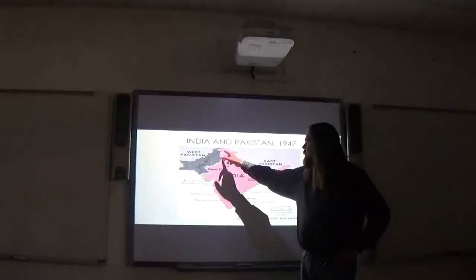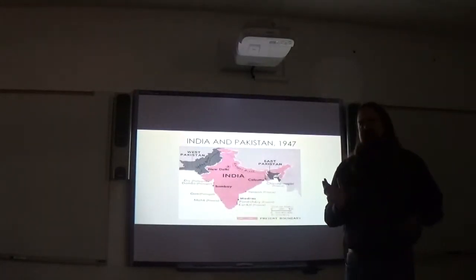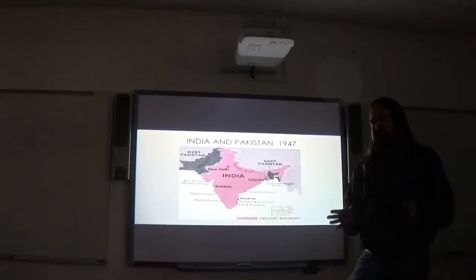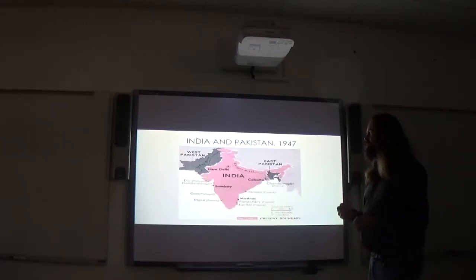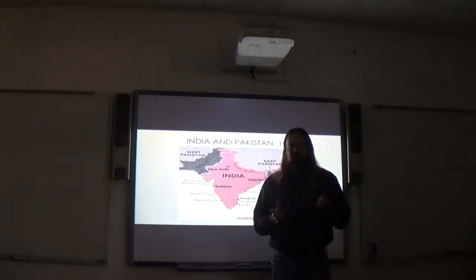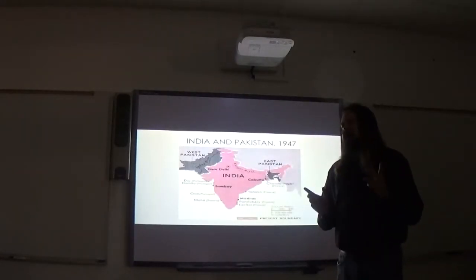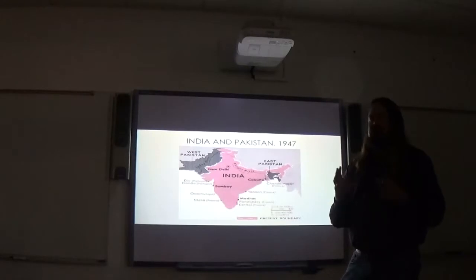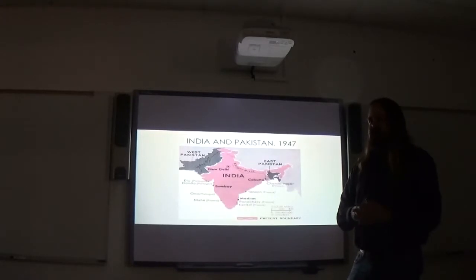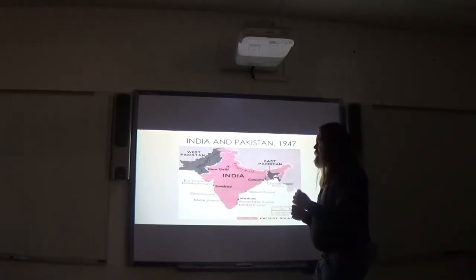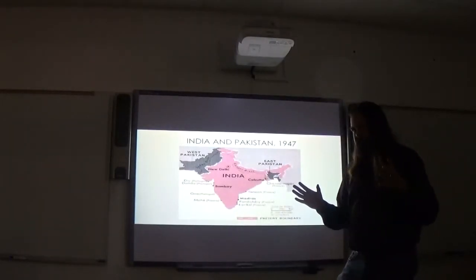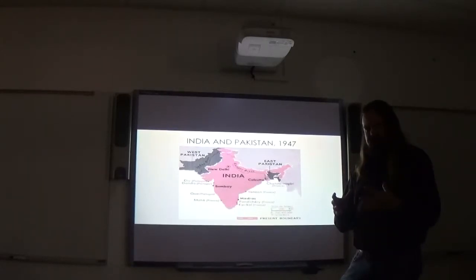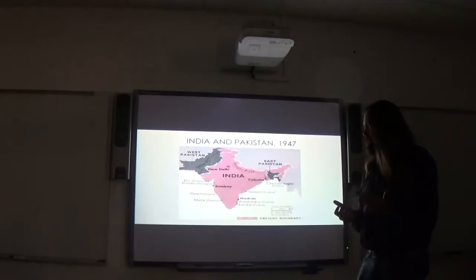For example, up at the tip here, the state of Jammu and Kashmir. Pakistan claims Jammu and Kashmir as a Muslim-majority area. India also lays claim to Jammu and Kashmir, and the Kashmiris, many of them prefer the idea of their own independent state as they feel no close cultural ties to either India or Pakistan. So these are the kinds of disputes that arise when there's no longer a unifying invading force to rally the people against.